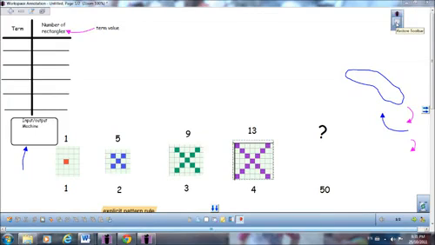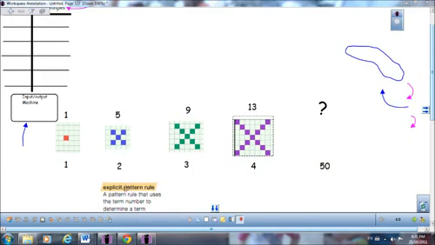Hi everybody. I've started or just finished looking over your report related to this problem, and it looks like you need some help. So I've decided to create this video. What I'm going to show you, the focus here, is how to find an explicit pattern using data provided in a question.